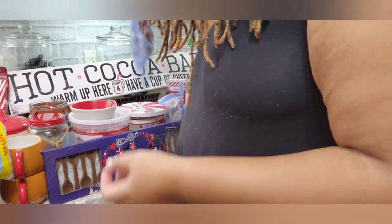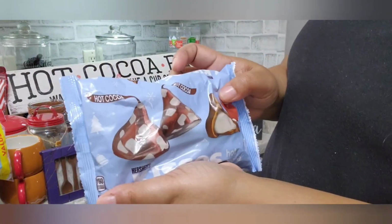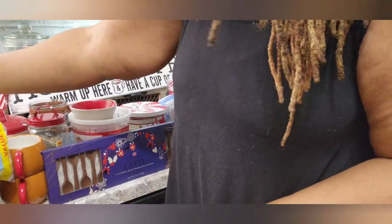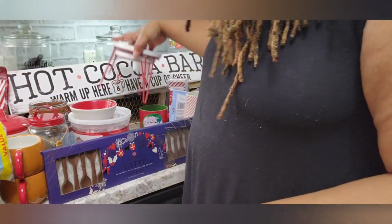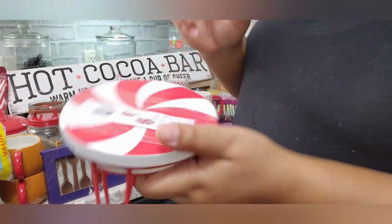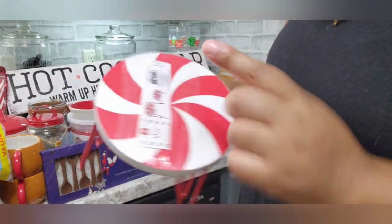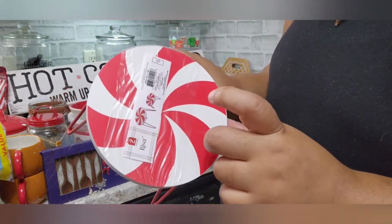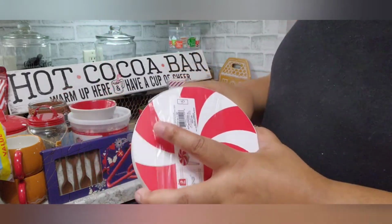And then, of course, I got these from Walmart, the hot cocoa flavored Kisses. And these are a two count of Risers. You get 2 in a pack. They were $5. I got them this year from Target's Dollar Spot.